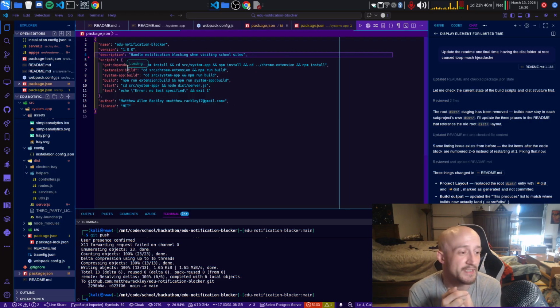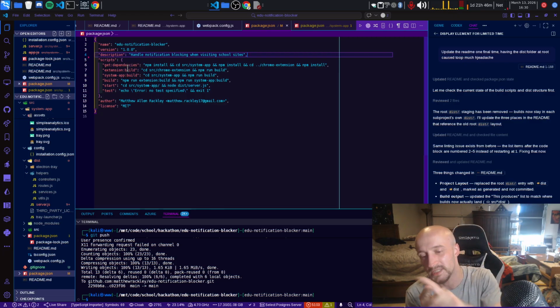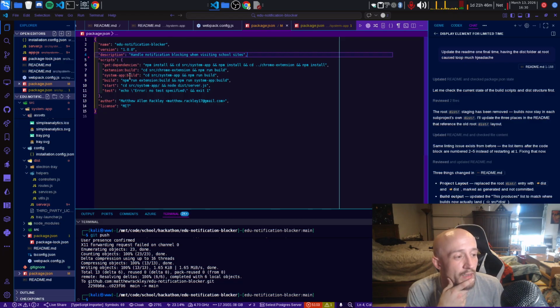Get dependencies, which is going to install the requirements in your source for the Chrome extension as well as for the system app. And then build, which is going to go into those directories and build the extensions for you. And then afterwards, there's start. That essentially runs the server.